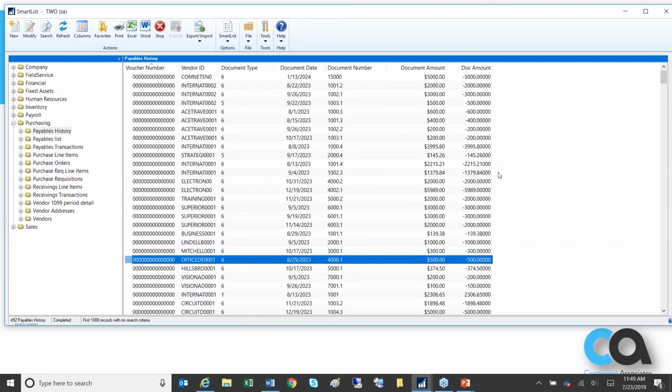So now if I wanted to export this to Excel, I could get a nice, quick, easy way to be able to just get a total, and I could even restrict this to a certain vendor, and I could export to Excel, and I could quickly get their information related to that specific vendor as well.